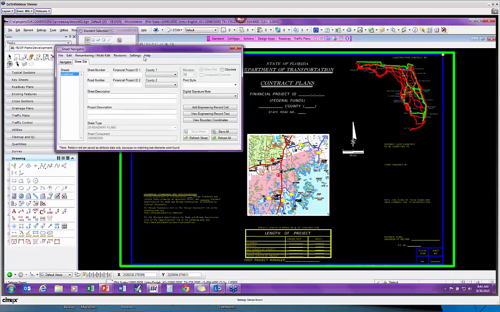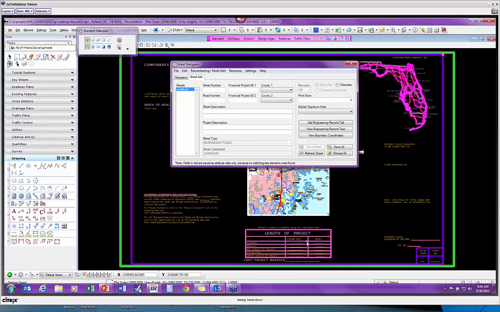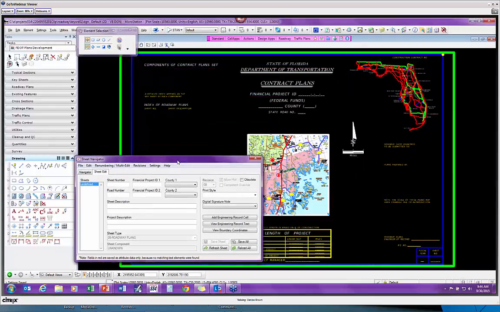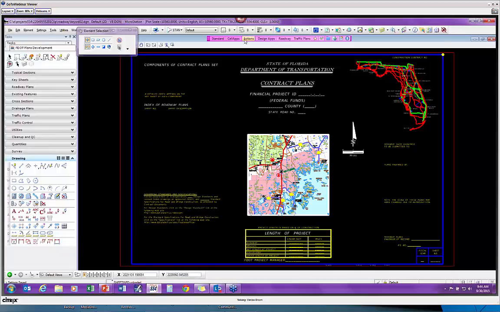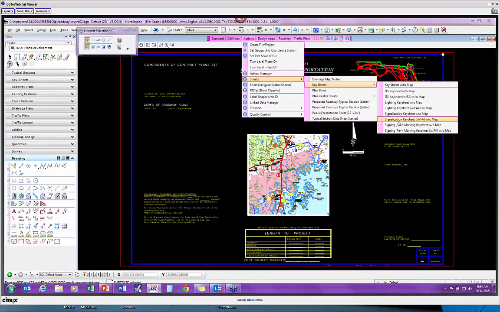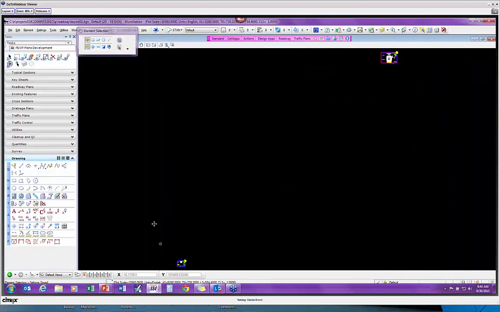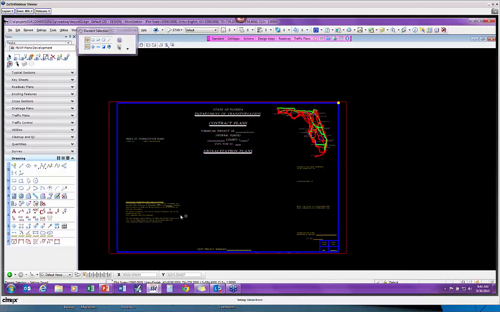And then Sheet Navigator kicks off so that you can start labeling the sheet. And then it's a matter of filling in extra data fields and placing the labels, component list, etc., into this cell. Okay, so that's that option. If I go to Actions, Sheets, I've got all my other key sheets. So basically what that did is it created at 10,000, 10,000, it went in and it created that border for me without the map, and then again label my project location, fill out the data fields, and I'm done.